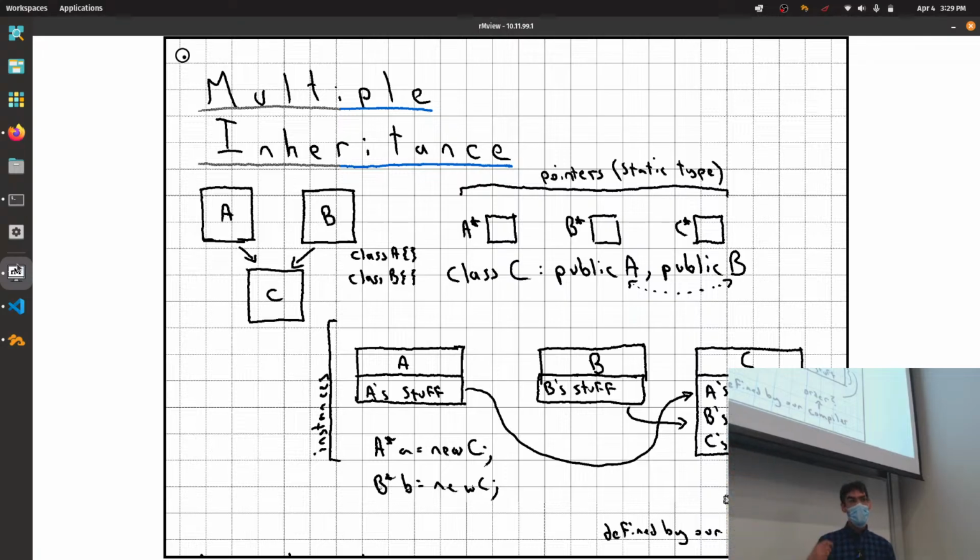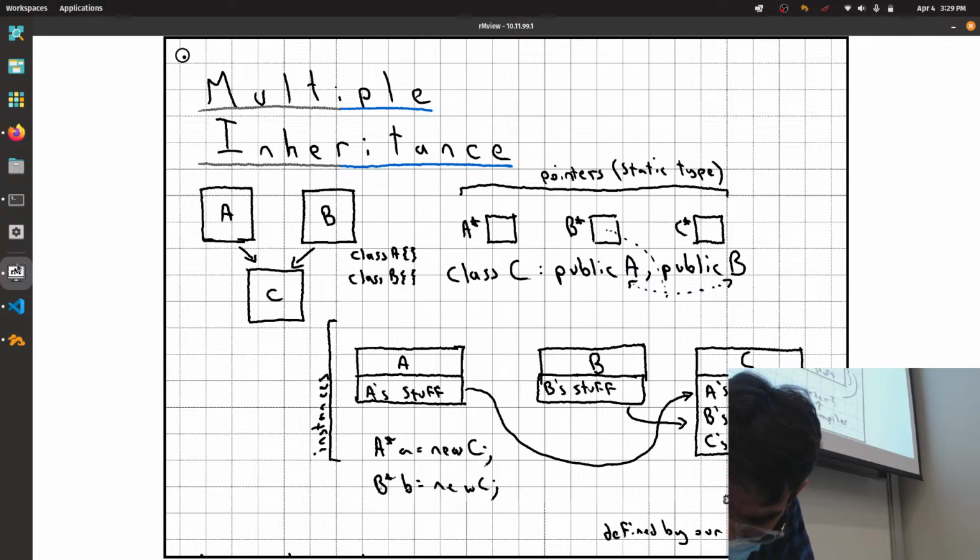What I want us to know right now is that an instance of C has all of these things in it. What I want us to know right now is that if I have a pointer to B, I should be able to substitute an instance of C. If I have a pointer to A, I should be able to substitute an instance of C.